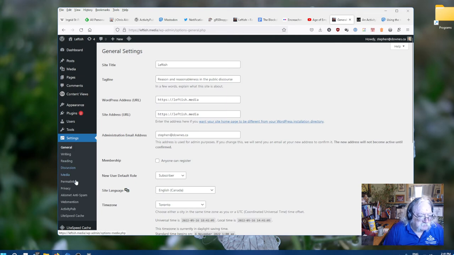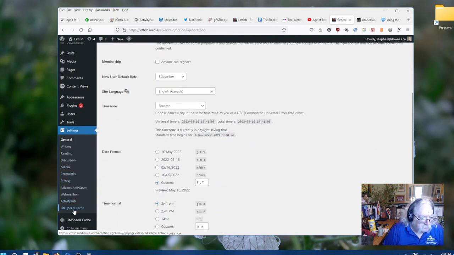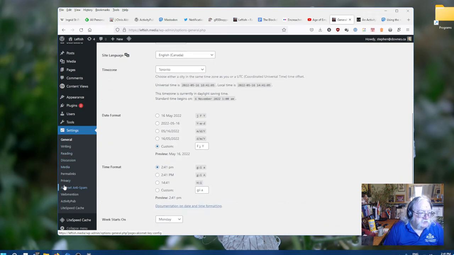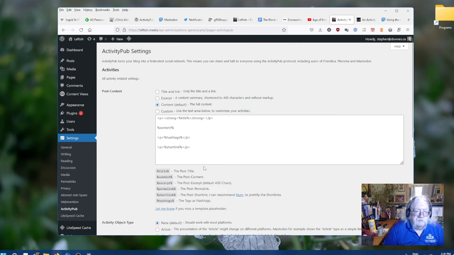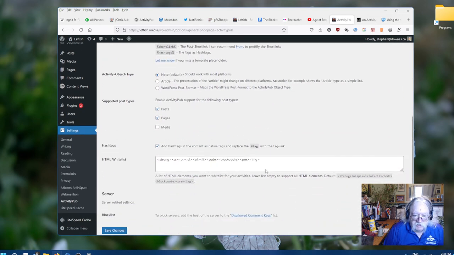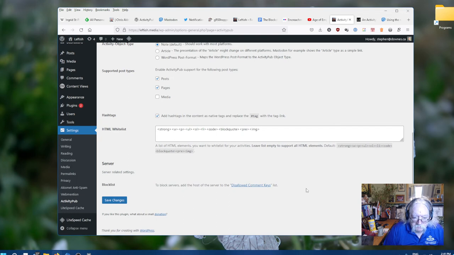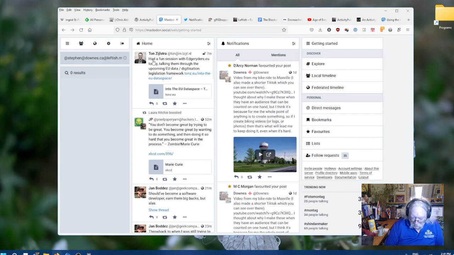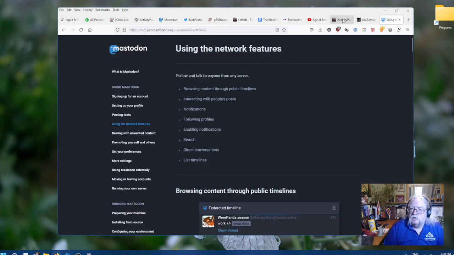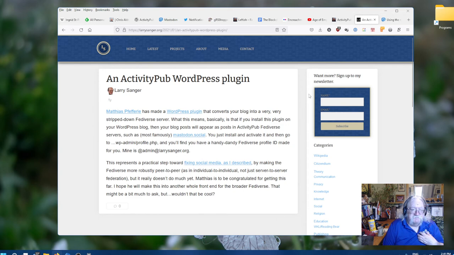All right. Settings. I don't see anything related to that. Just the ActivityPub stuff. Let's just check through this again. No, I'm not seeing anything here. That's a problem. So, once again, as so often happens in Stephen Follows Instructions, we have failure.